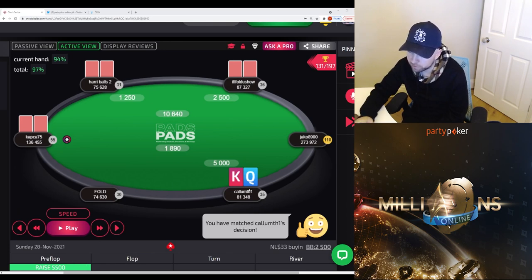So basically, why I would go for a larger raise size here is because with king queen off, ace nine off, ace ten off, pocket sixes, pocket fives, ace five suited, most of your range wants to take it down pre-flop. You don't want this guy to call with his seven-eight offsuit, etc. You're very, very incentivized to take down the pot pre-flop.